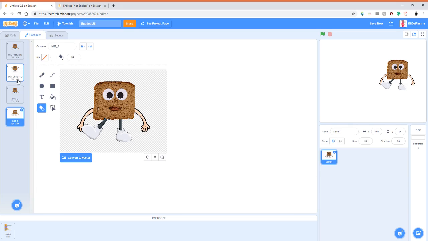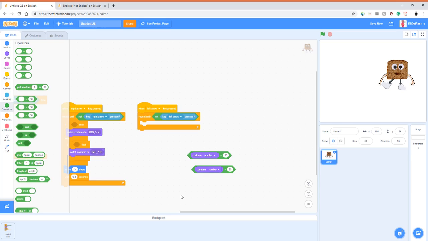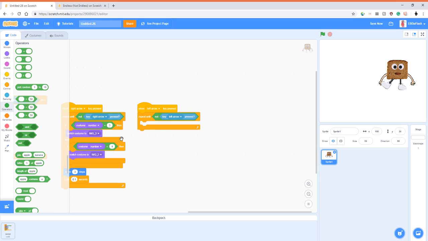Here we go, costume number. Costume number is 3. Costume numbers 3 and 4. So number 3 would be if number 3. Number 4 would be number 2.